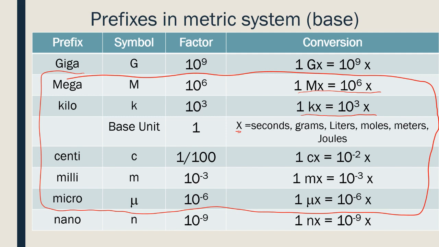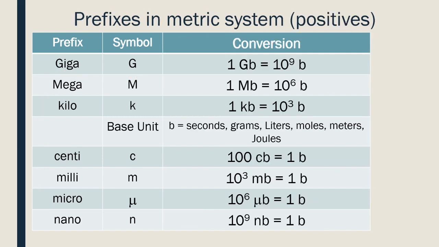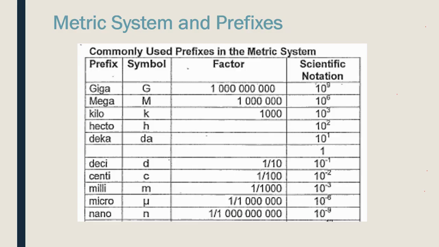Or you can turn it the other way around, which is what I do here, where everything's positive. So here, right, 1,000,000 liters equals 1 megaliter. 1,000 grams equals 1 kilogram. But on this side, 100 centimeters equals 1 meter, or 1,000 milliliters equals 1 liter, or 10 to the sixth, or 1,000,000 micro equals 1 base unit. So either way you want to do it should work, but those are the ones we need to know, mega through micro. If you need nano or giga for anything, I'll just give that to you so you don't have to worry about it.